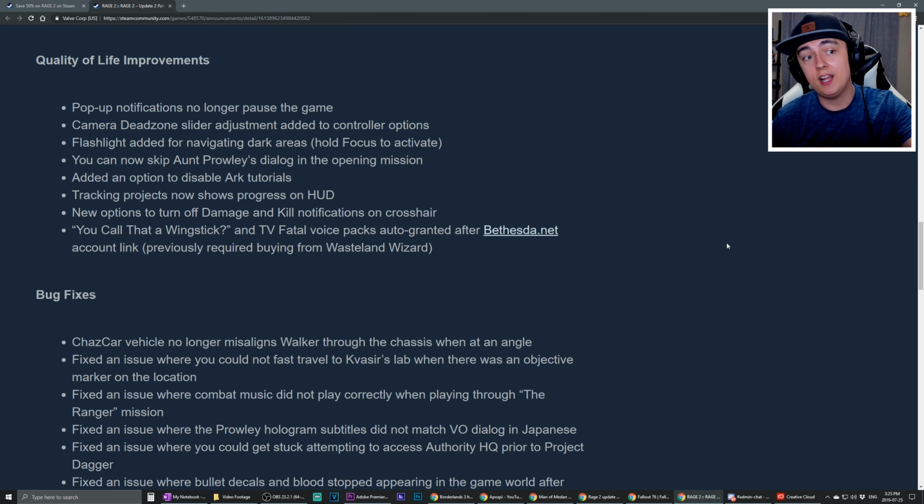Next is quality of life improvements. Pop-up notifications no longer pause the game, camera dead zone slider adjustments were added to controller options, and a flashlight was added for navigating dark areas. You can hold focus to activate. Honestly, a game that has dark areas should always have a flashlight of some sort, whether it's automatic like in Far Cry, or if it's actually an option for you to enable yourself manually.